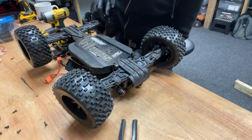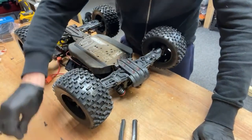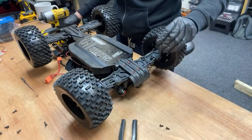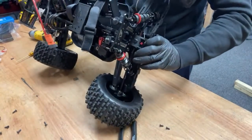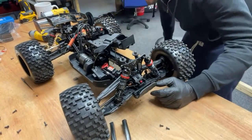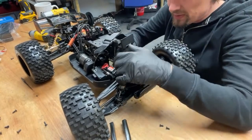Alright, and we've got to get the steering posts back on, which would probably be these two. Steering posts, I never put any Loctite in underneath because I always want it to be able to come off easy. Alright, but we do need to get these posts in the right orientation. They've got a little bit where they line. Oh, it's going to be tricky. That's going to be tricky. Oh, how are we going to do that?